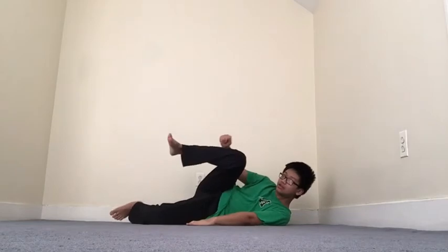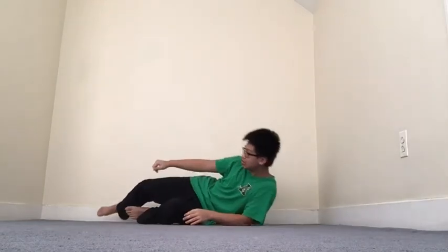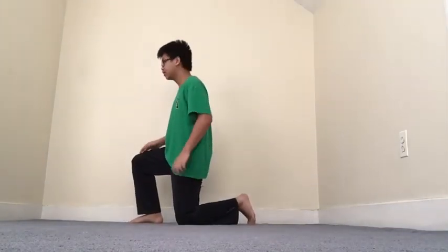We just did our guard stance back fist to sponge front kick. We are now going into a side break fall. I'm going to move to the side so that I don't bump my head and you guys can actually see what a side break fall looks like. I'm going to hug my head, fall down, slap the ground like that. And then we are going to do a take-a-knee — our left knee is up, right knee is down, two cat falls, one and two. That's all we're going to do for this portion of the form.